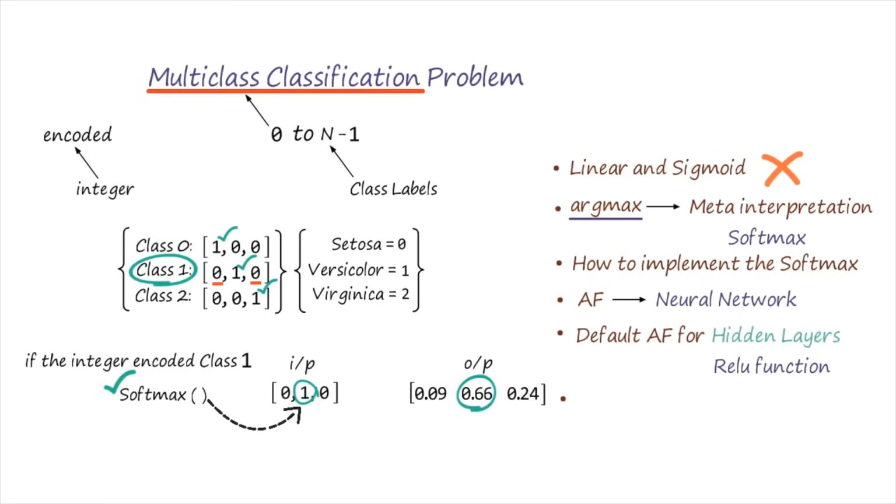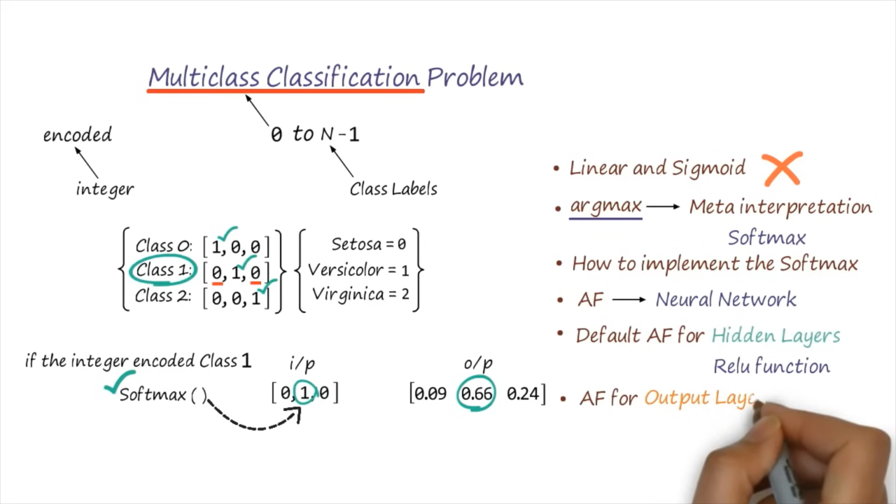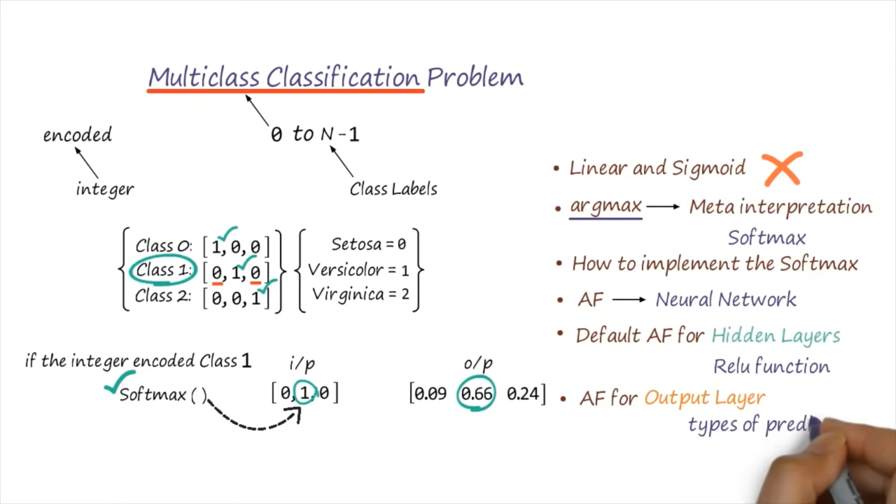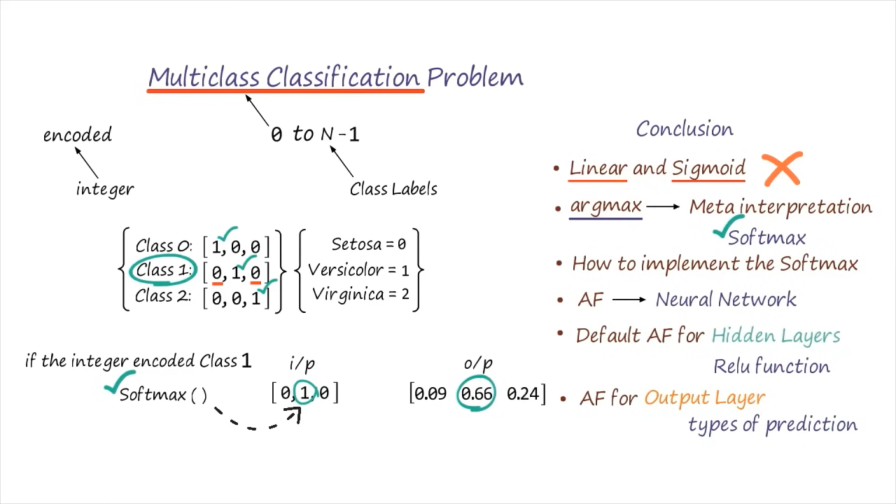And the third point, the activation function for the output layer. Whenever we are talking about the output layer, it depends on the type of prediction problem. So the final conclusion is, whenever you implement the activation function for the output layer, first think about what kind of task you are performing. If you are not doing binary classification, 0 or 1, with two classes, but you have multi-class classification, then you will prefer to use softmax instead of sigmoid or linear activation functions.